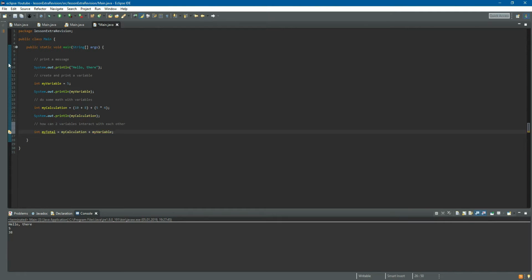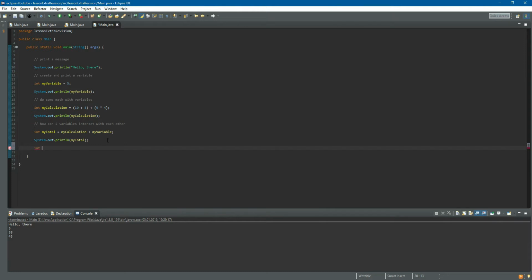As you can see, I took this variable here, and then I added this variable here. So let's see it happen. My total, save and run. So it works.